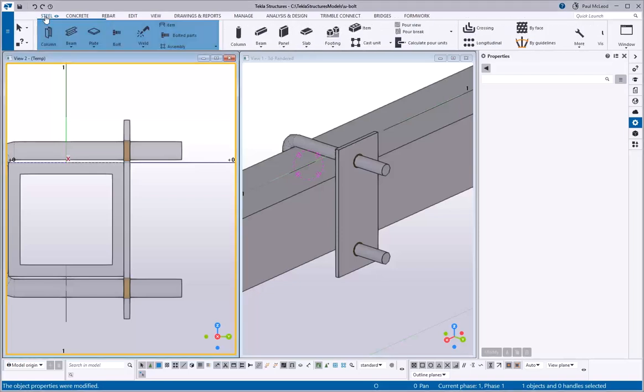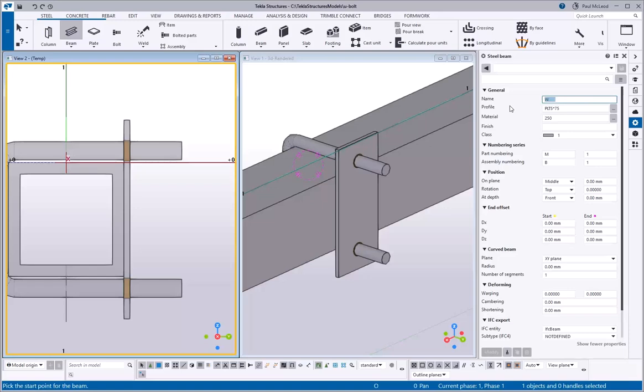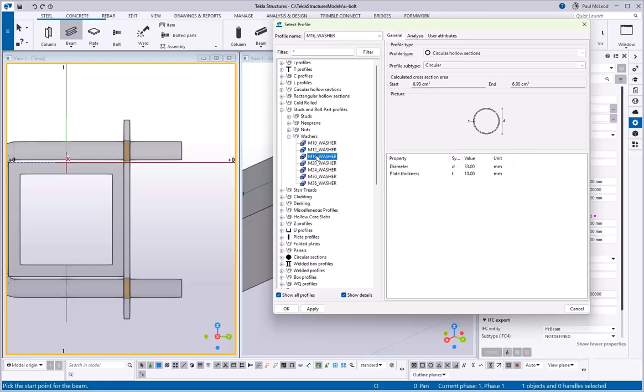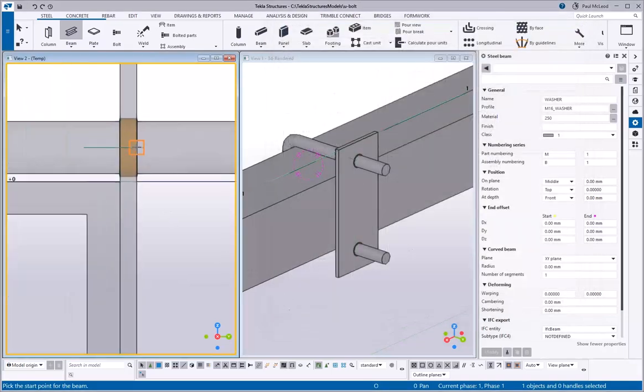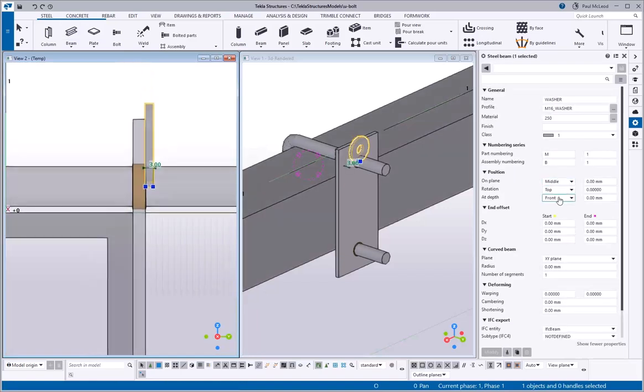Now we will add a washer using the beam tool, choosing the washer profile in the Australasian profile catalog. These are just circular hollow section profiles, so if your local environment doesn't have washers, you can add the profile. You will need to know the thickness of the washer, as this will dictate the two points you pick. We will assume that an M16 washer is 3 mm thick.